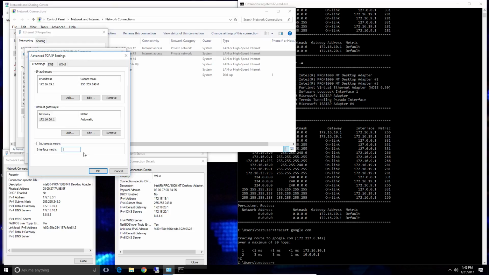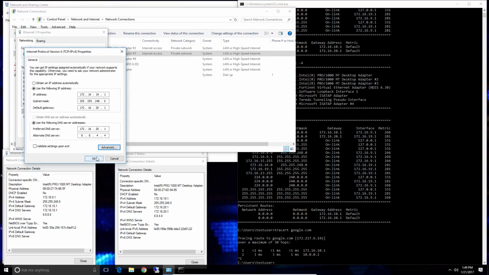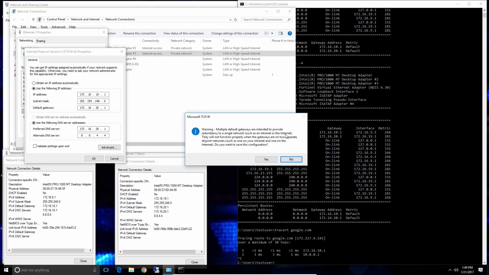The lower you go, the more reliable the connection would be. I'm going to put in 5. So I wanted to drop my number below what I had in the first connection, which was 10. Hit OK. Hit OK. The gateway message comes up.